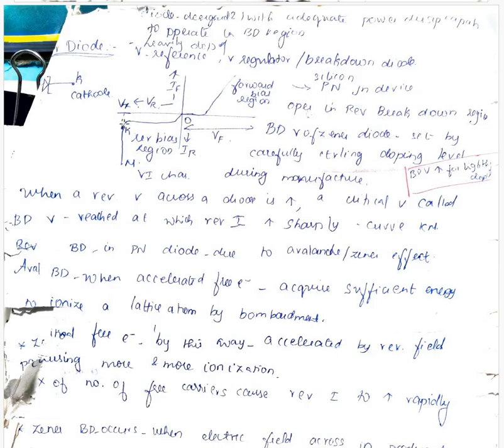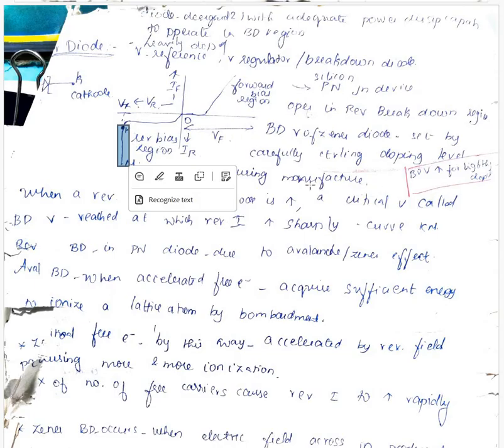In reverse bias, breakdown happens. The current slowly increases and then is constant as the voltage increases, and after some time the voltage is constant and current increases rapidly. This region is the breakdown region, where the Zener diode can be used as a voltage regulator. So the two applications of Zener diode are, it can work either as a voltage regulator, where the voltage is constant and the current is increasing rapidly, or it can be used as a fixed power supply voltage.